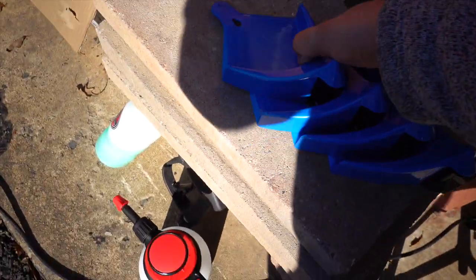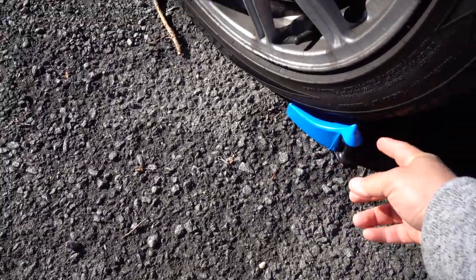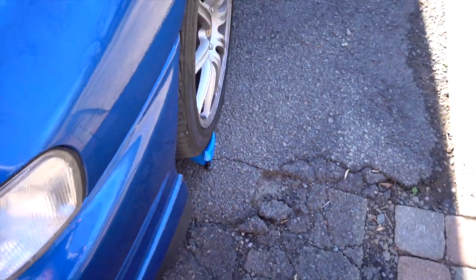I just got these things from Amazon. Basically, these things go on the corner of your tire like that, and it helps your hose spin right here so it doesn't get stuck. So, got four of these. Put them on the outer corners of your tires, and you're good to go.